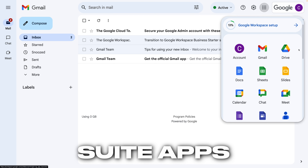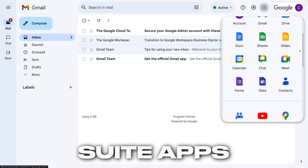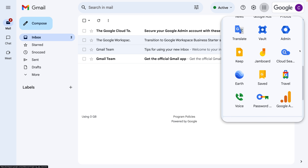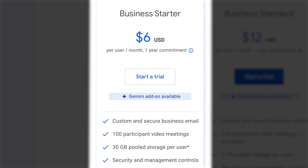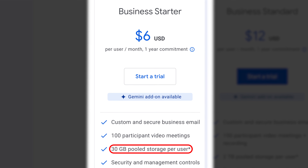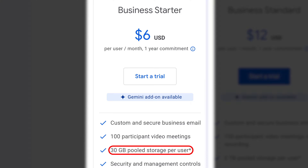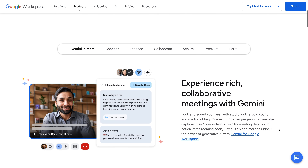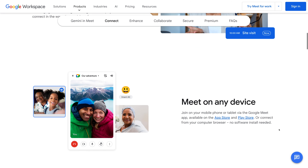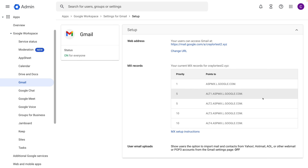But it's not just the email hosting you should consider. Google Workspace and Microsoft 365 are fully featured productivity suites. With Google Workspace, you'll enjoy access to Google Docs, Slides, Sheets, Google Drive, Google Meet, and more. You get 30GB of Google Drive space with the Starter Workspace plan, versus the 15GB you get with a free personal Google account. You also get access to Google Meet with group calls that can last up to 24 hours, though you can already use Google Meet with a free Google account — group calls are just restricted to an hour. So you're mostly paying for the email hosting with Google Workspace, as you can get most of the same productivity features with a free Google account.